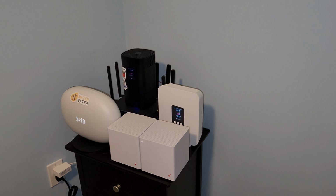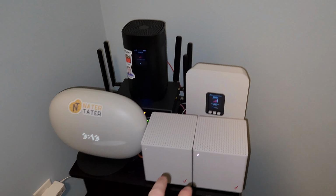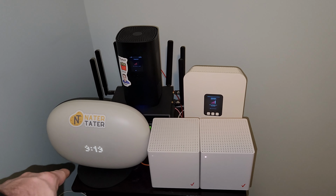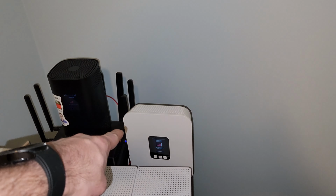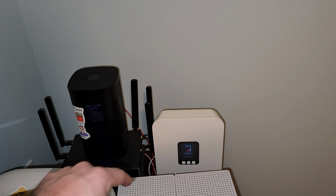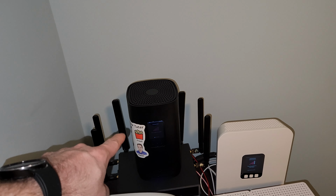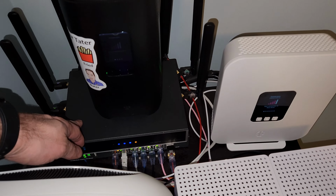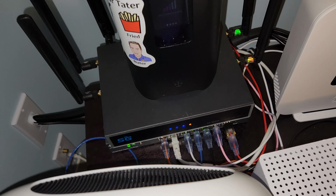So here is my setup. You can see I got 2 Verizon boxes here. I have an AT&T Internet Air. I have a T-Mobile G4AR and a T-Mobile Sagemcom 5688W. Underneath that is a Chester Cheetah. And underneath that is the TP-Link Omada setup.